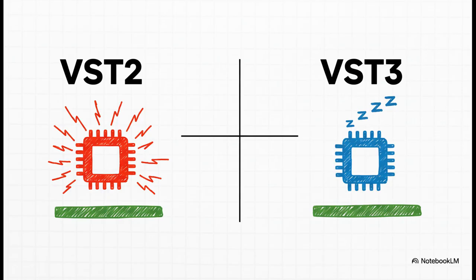It's something called silence flagging. Basically, a VST2 plugin is always on. From the second you load it, it's eating up your CPU even if there's no audio running through it at all. VST3 plugins? They're smart. They can tell when there's silence and they just go to sleep, freeing up your CPU for other things. In a big project with tons of tracks, this is an absolute game changer.